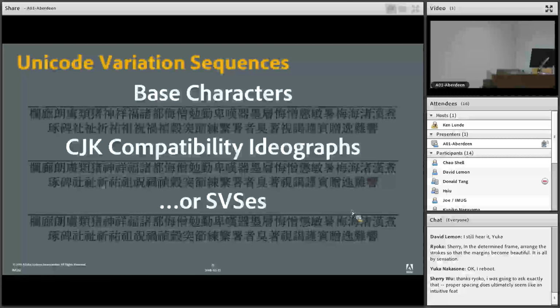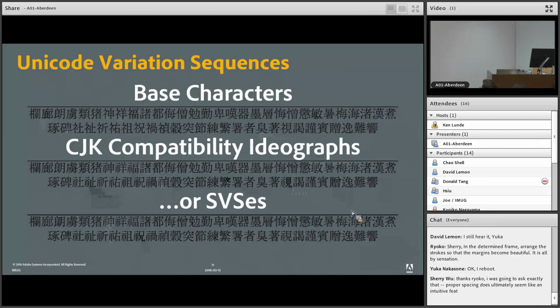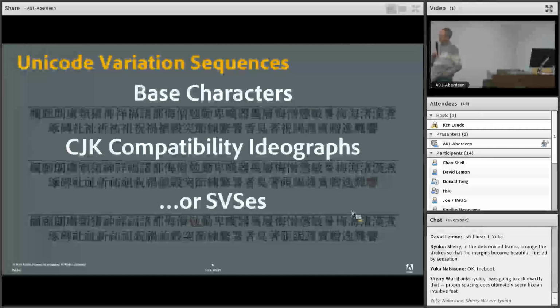The top two lines under base characters, those are different. You might notice that there may be some strokes missing where they're present here. Right, like the third from the left on the bottom of the two, I see a difference. And so are all of these 10 Mincho? They're all 10 Mincho. Oh, okay. Yeah, that's what I meant.